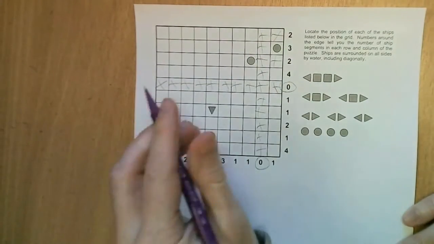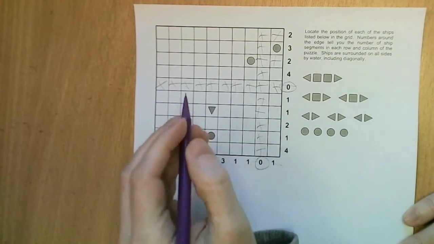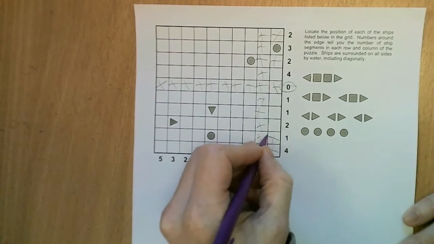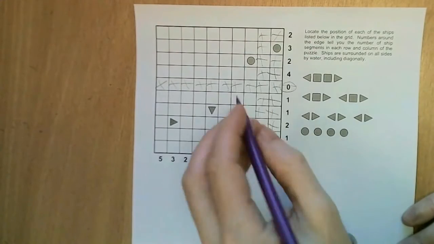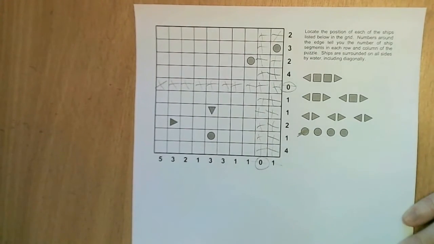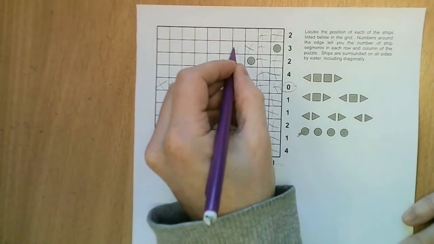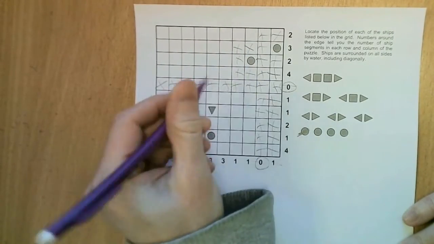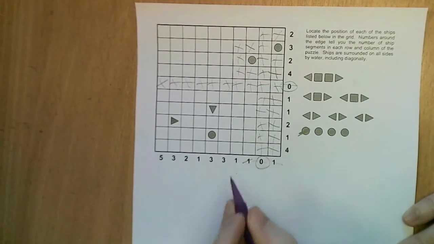And in fact looking at this sub here, we have one there, so we've got the one square placed. So let's cross off the rest of the region and cross off that submarine. So we know it's placed here, we can mark all the water around this submarine, and again that was the only ship segment placed in that column.